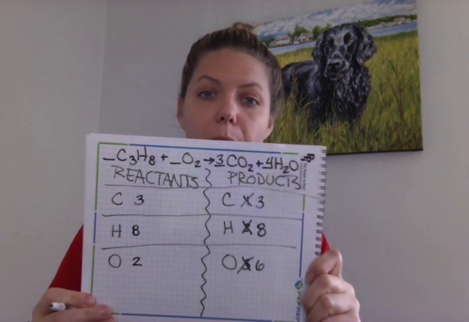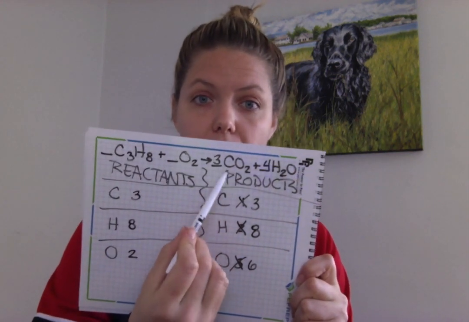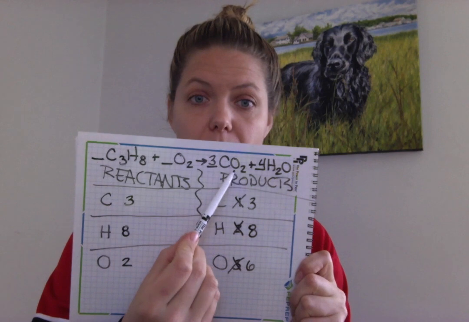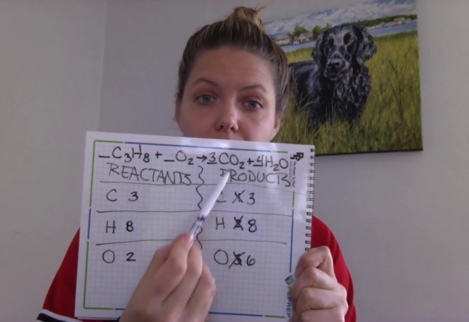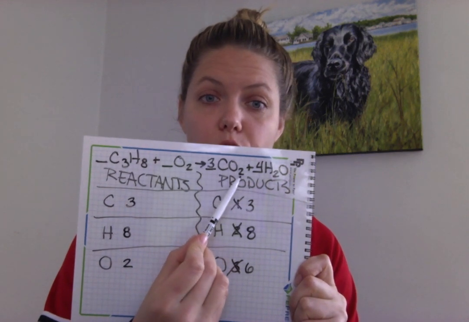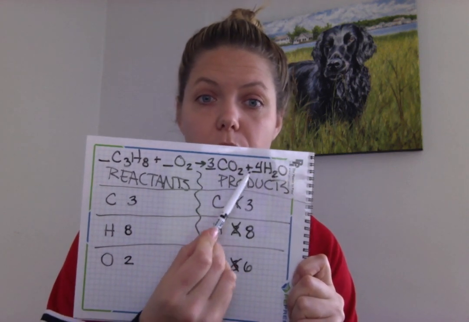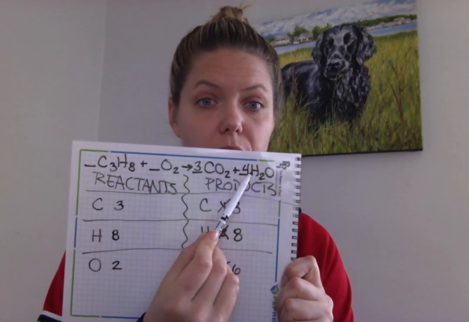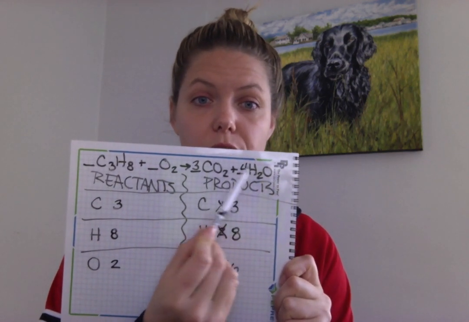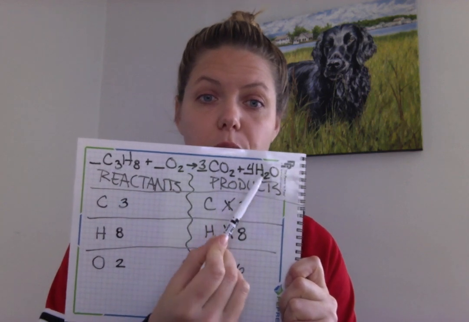Again, look what happened. We have oxygen in this compound as well. So now we have 3 carbons, cool, now they balanced. And now we have 3 times our 2 oxygens, because this is O2. So 3 times 2 is 6, plus our 4 oxygens over here. So 6 plus 4 is 10.